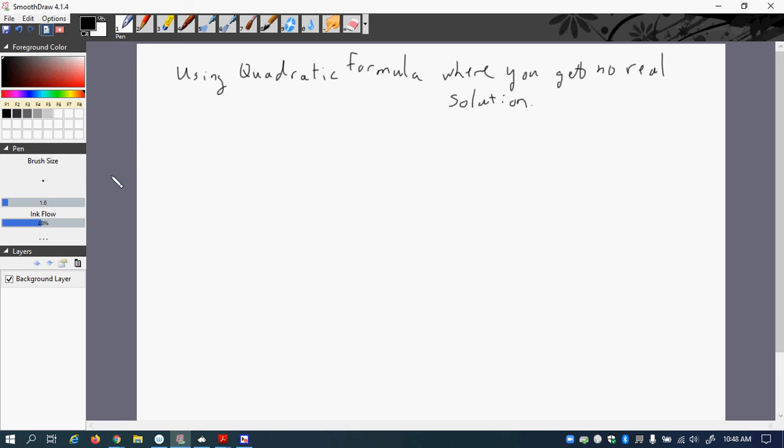So in this section 11.4, sometimes when we're using the quadratic formula, we don't get a solution at all. We get no real solution, and that does happen on some quadratic equations. So let's take a look at that. Here's 5x squared minus x plus 3 equal to 0. We do the same thing we've done before.